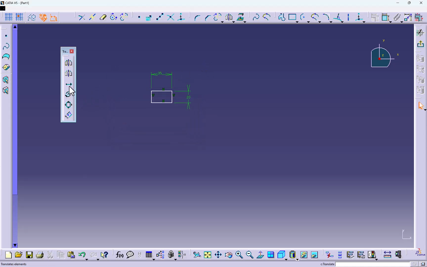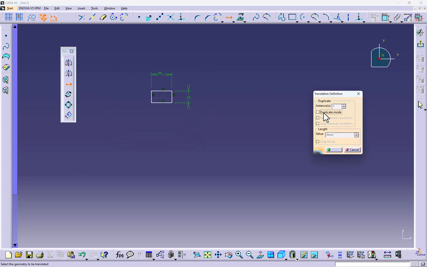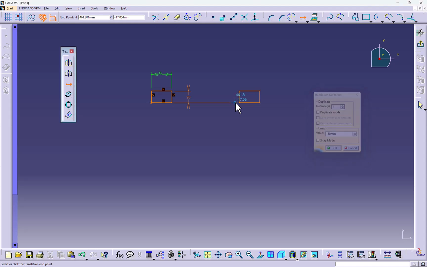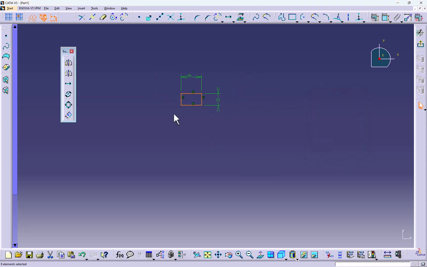Now we can go to this option, translate. So untick duplicate mode initially. We'll select this and tell it a base point from where we want to move this. Now where we want to place it, we can put the distance value also. We can move the mouse in that direction and tell the distance, like I want 150, enter and click. So it just moves 150 distance from that point. Or you can randomly place it.